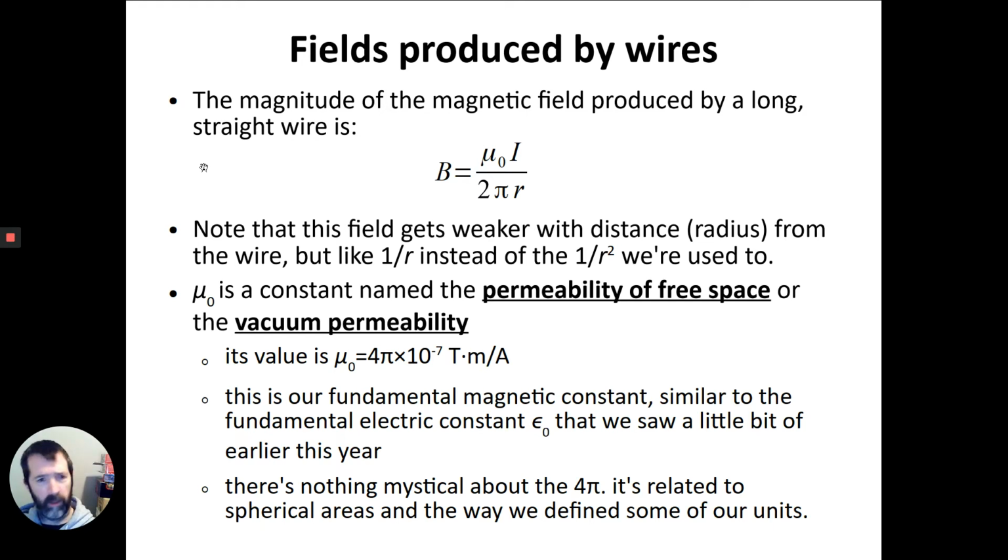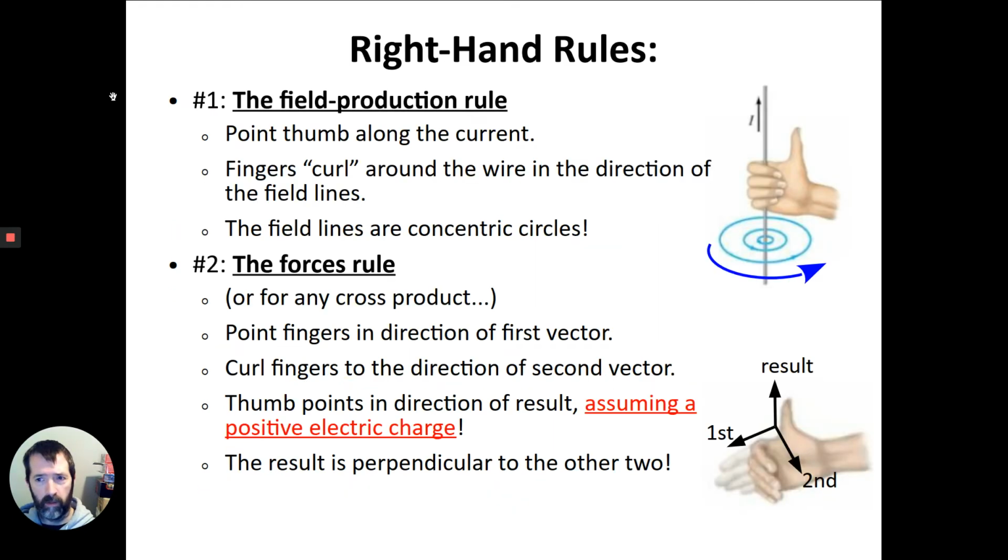I can show that here. These are the two different right-hand rules that we've talked about. And again, this upper one is the only thing we've really said so far about the magnetic fields that currents make. And then we also had this lower right-hand rule. Anything that involves a force, you have to use this lower rule. But if you just want to know about the field that's produced by a current, you can use the upper rule.